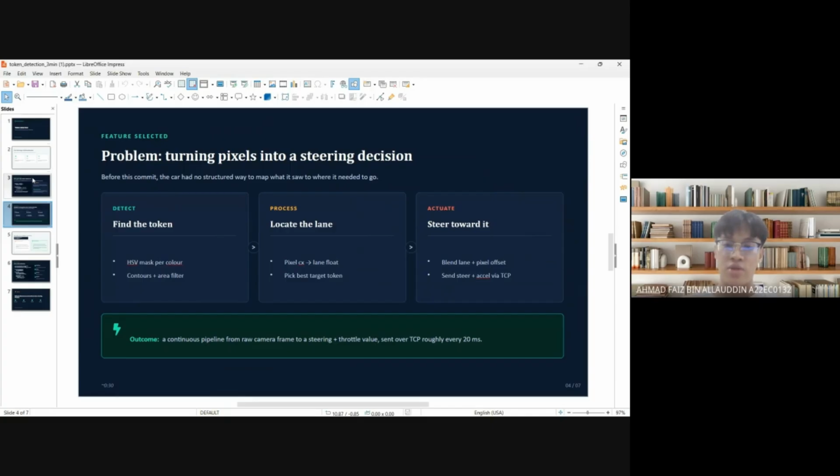We locate the pixel CX, which is the coordinate, and convert it into a lane float. Then we pick the best target token, which is the nearest token, so that the car can steer left or right. Actuate: steer toward it, blending the lane plus pixel offset, and sending the steer plus throttle via TCP. The outcome is a continuous pipeline from raw camera to a steering and throttle value, sent over TCP roughly every 20 milliseconds.